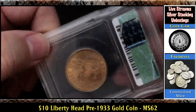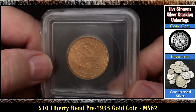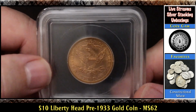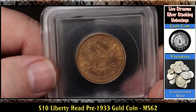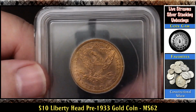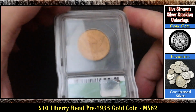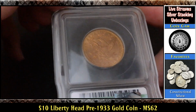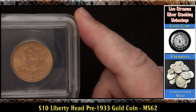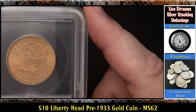Let's turn it around, flip it over like this, and get those lights up, and there we go. $10, you can see at the bottom there. It's just hard to see because of the plastic holder here, but pretty nice, huh? Graded coin. Wow, it's the first time that Liberty, I got this off Liberty Coin on eBay, it's the first time they ever sent me a graded coin. Interesting. I can get my reflection in there, so I have a little bit of jump in the video, that's why.